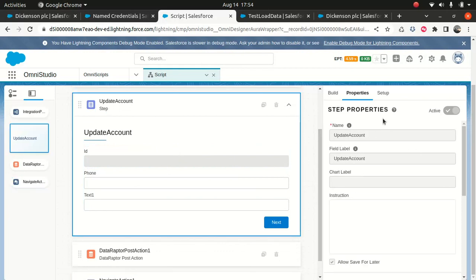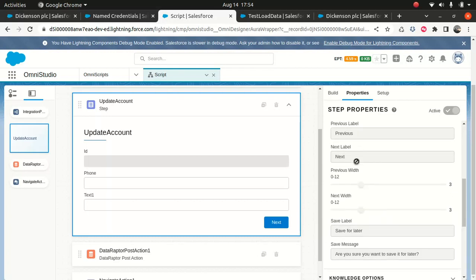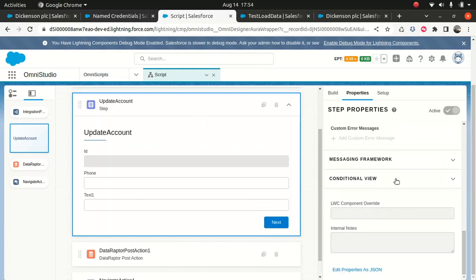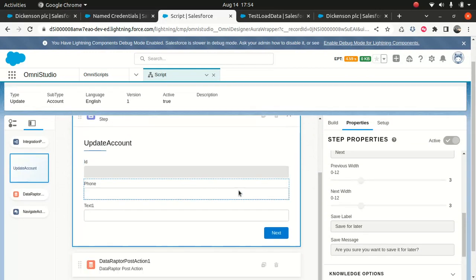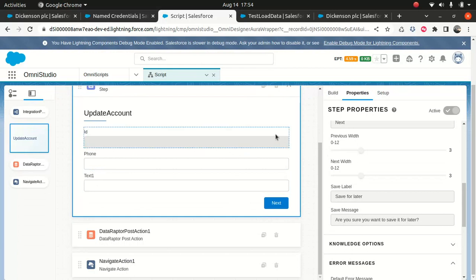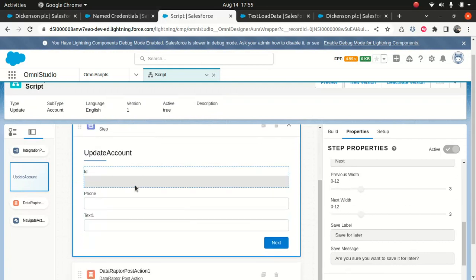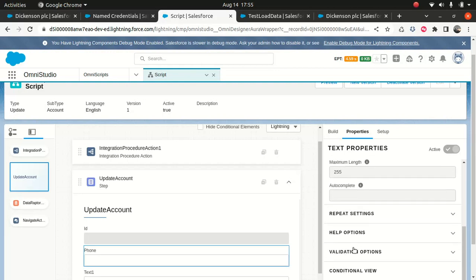All right, now there are other options you can choose. There is something called button properties. You can set it, and there are a lot of things you can play around with, right? So in simple terms, you can make your Omniscript in such a way that you can reuse it. So you can name the field and variable name in such a way that you can reuse that one. The one thing you have to understand here, if you look at the phone number and all of the stuff, I'm not populating any of the stuff from here anywhere, right?